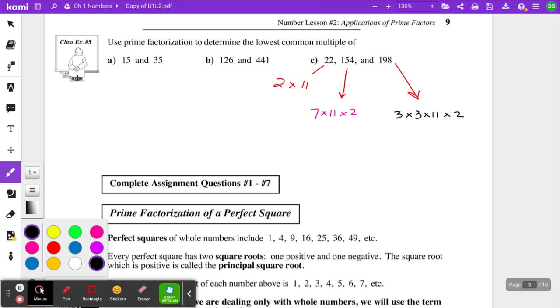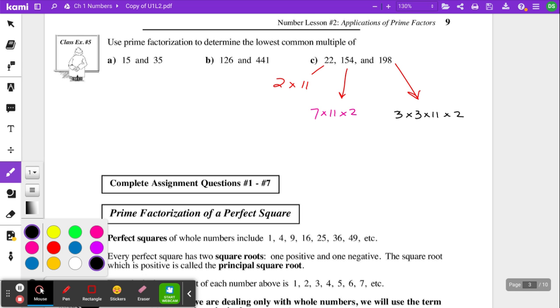Multiple means many. I'm thinking about a great big number. I've got a huge list. I mean, can you imagine making lists of 198? I can't even begin, not easily. We don't want to make the list, right? We don't want to go on the multiple list. We want to be able to do it this way. Okay, how do I start? When I want this huge number, I pick all the factors and I choose the biggest number.